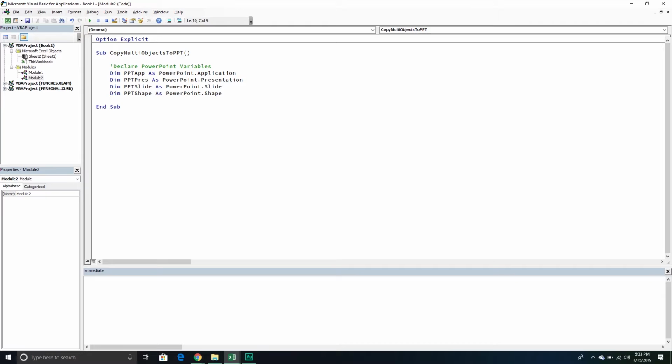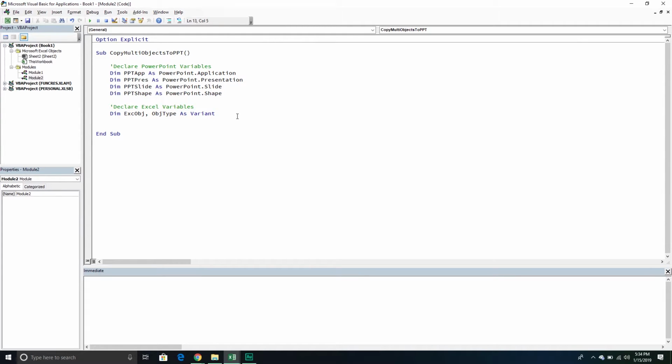Okay, from that one, we're going to move on to our Excel variables. So we're going to declare our Excel variables. This one will be fun. We're going to declare the first one as ExcObject, so Excel object, and this one will be declared as a Variant. And then there's going to be one more that we're going to declare as a Variant. It is called ObjectType. I'll explain what that is later in the video.